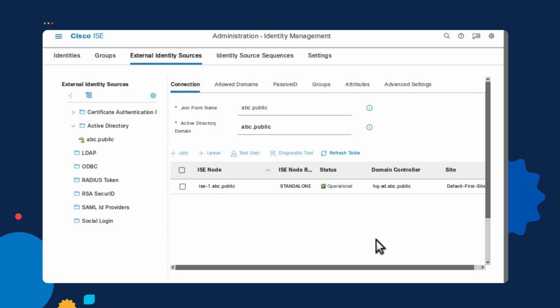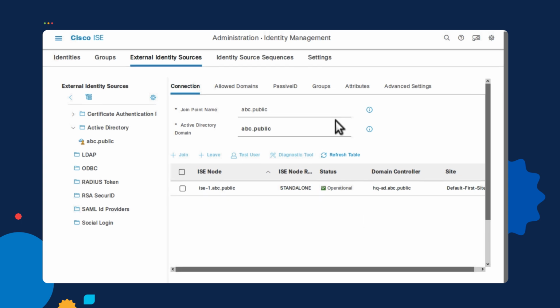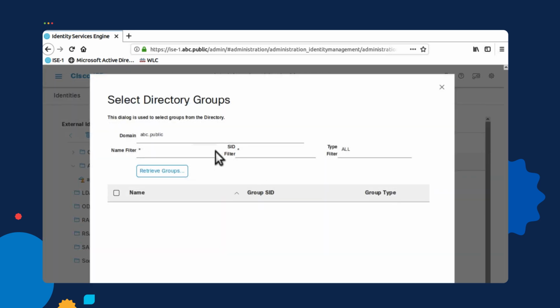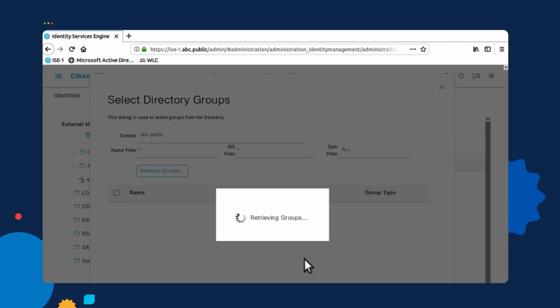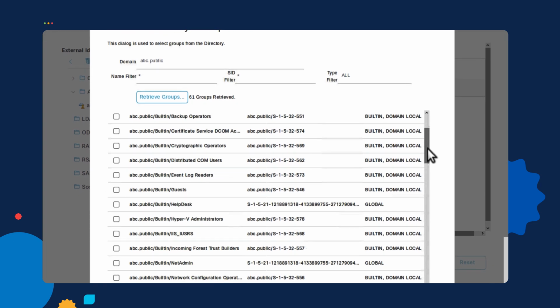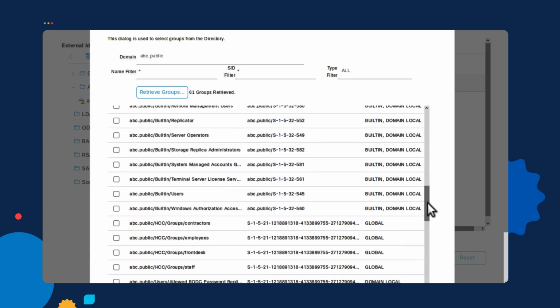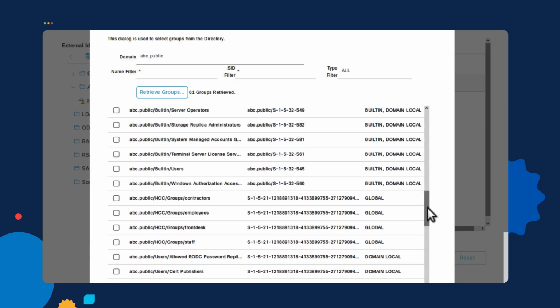From here, we will then need to add the groups that we want to provide as part of the integration from Active Directory. So we will now go into Groups, select Add, and we will select Groups from Directory. As you can see under Domain, we have our Active Directory Domain Controller, and also on the filter, we have a star symbol indicating everyone can be listed as a potential group that we want to retrieve from Active Directory to add to ISE. So when we select Retrieve Groups, you will see all the groups that are currently available on Active Directory that we can integrate. As you can see, we can go into this listing of groups, and we can then start adding them to use for policy enforcement configurations.